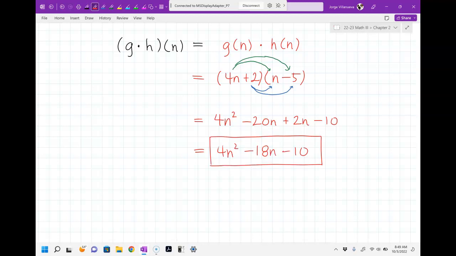And there's your multiplication. Now maybe there's a problem that has, instead of an n minus 5, an n squared plus 2 or something. Like the powers might change, but it doesn't really change what you're doing. Just multiply stuff out, okay? That's all you're going to do for that type of problem. So hopefully this doesn't look that difficult for you guys.